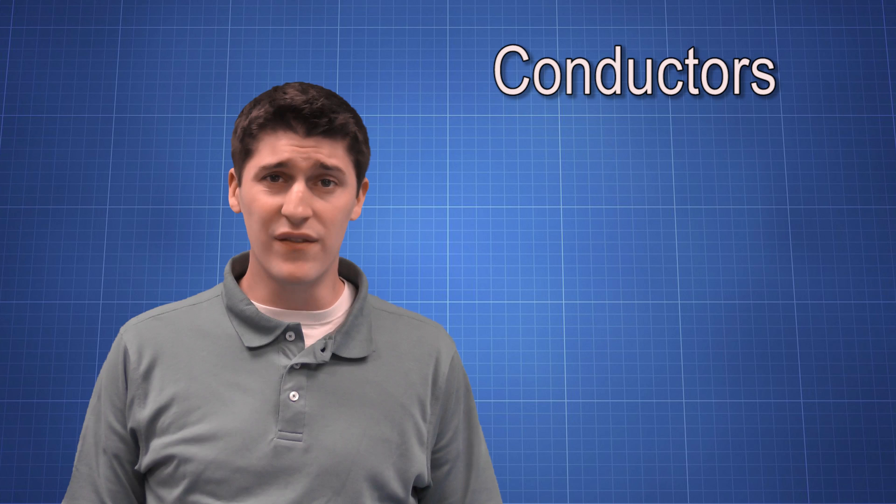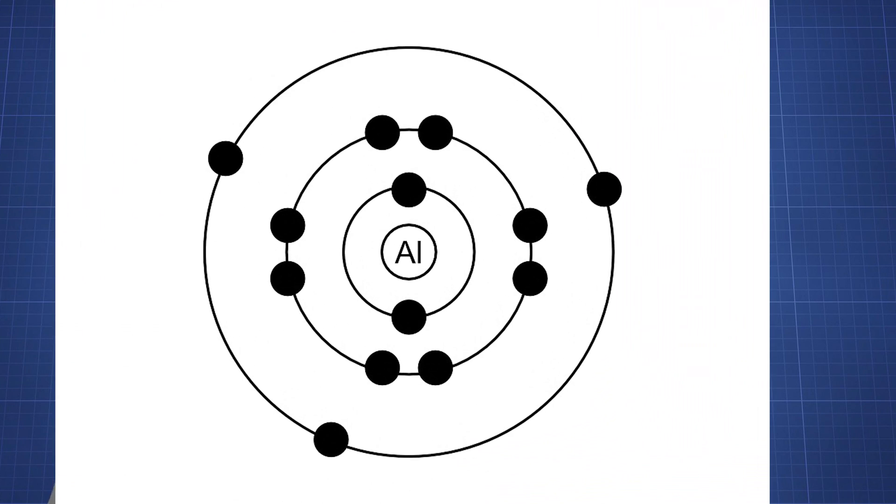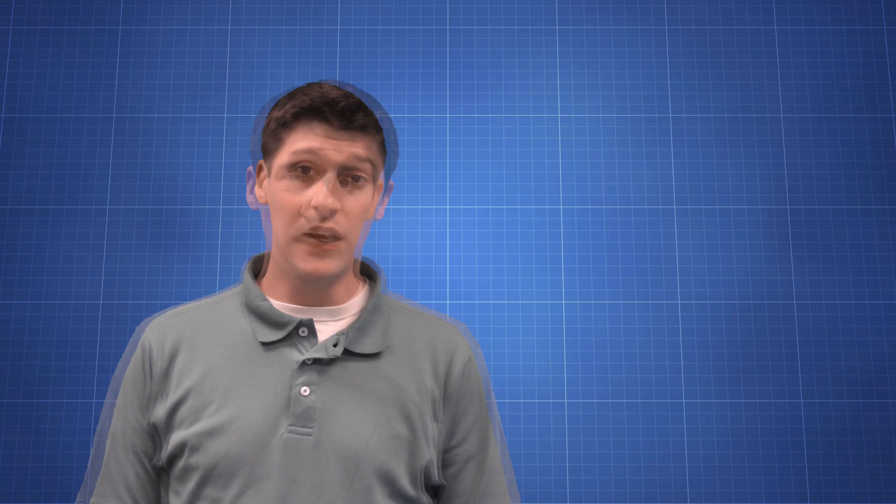So let's focus on the basics here. Have you ever heard of something called a conductor? What makes a material conductive? Well, it has to do with the atomic structure. Electrons float around in the atom. In the atomic structure, electrons live in this area called the electron cloud. You've probably seen a Bohr model before. Bohr models aren't entirely scientifically accurate, but they help us to get an idea of the atomic structure and the way things are.